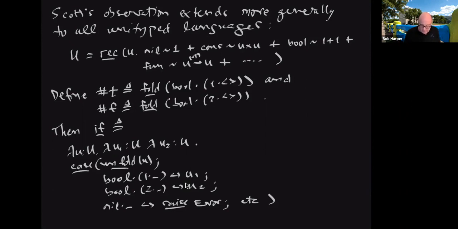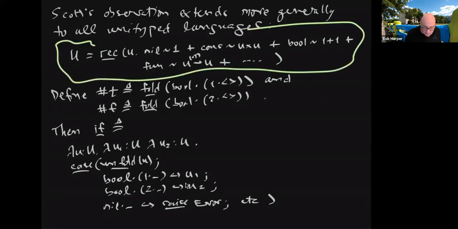So if you do this, if you take this equation, in fact, Dana emphasized this point a long time ago. As soon as I tell you this equation, I've told you 99% of what you need to know about the language, because everything else follows from those. Okay. So for example, you can define what the Booleans are. I use the Scheme notation, but you know, you can do whatever you like. Sharp T was true.